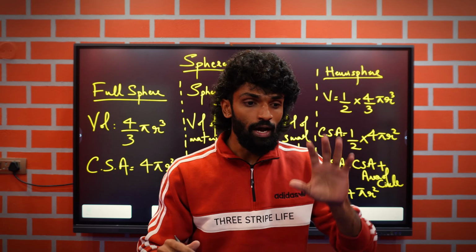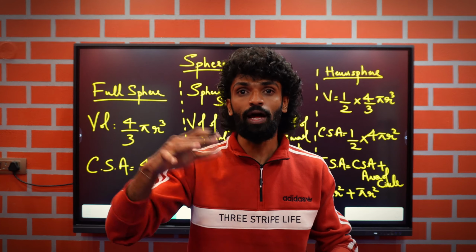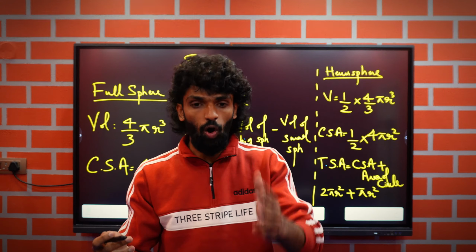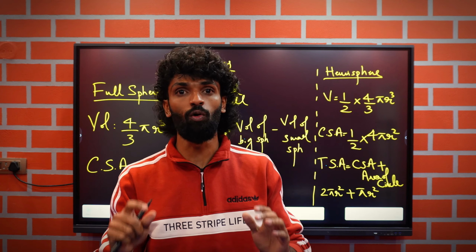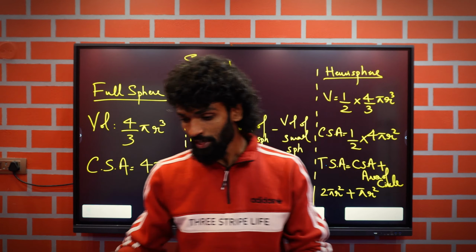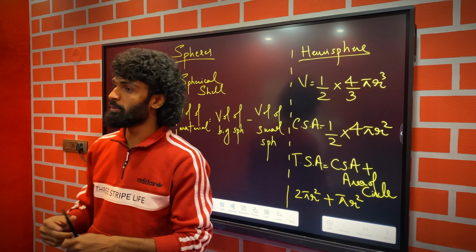What do I mean by that? A sphere and a cone, a sphere and a cylinder, a cylinder and a cone. These kinds of mixture questions are what will be asked. Obviously, I will also be making a video on that, but for today's video, let's stick only to spheres. This is also important, but that is more important. Now, let's try to understand what kind of hints are useful to remember this.